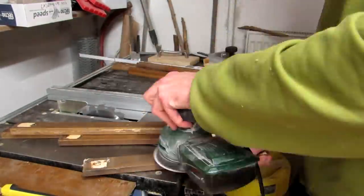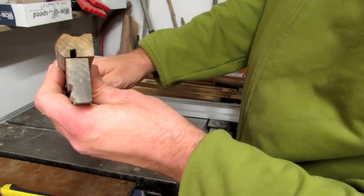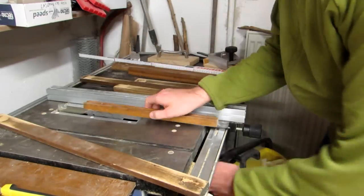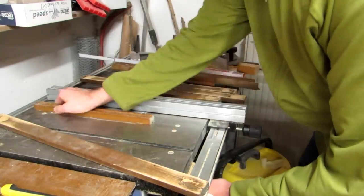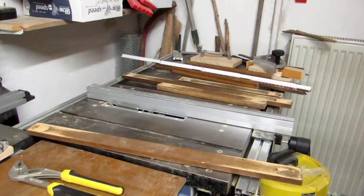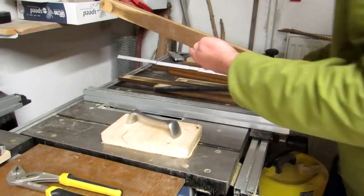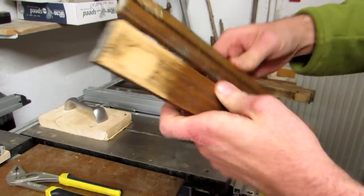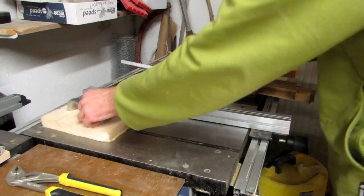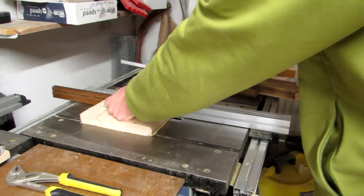I sand away the glue residue on the molded slats. The idea is to put the two different slats from the underframe and lower frame together. Since one still has a slot from the plywood, I want to use my table saw to create a similar slot in the other slat to use with a loose tenon for stability. Using the existing slot as a guide, I make sure to run all four pieces through the blade whenever I move my fence. This way I do not have to go back for any piece, and with regular checks I would only ruin one, just in case I mess up.